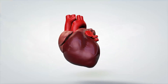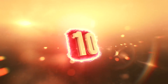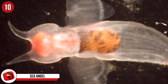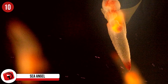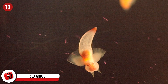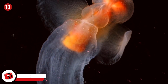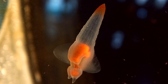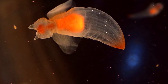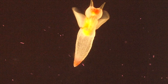This eel larvae can be very harmful to humans, having a negative effect on the heart and causing awful muscular cramping. Number 10: Sea Angels. These ethereal beauties are a kind of sea slug found in the icy water of the Arctic Ocean. Apparently, they are the inspiration behind the Pokémon characters Phione and Manaphy. The foot of the sea slug has developed in such a way that it looks like wings, and they don't have a shell, which they lose during metamorphosis. They feed a lot on sea butterflies, using their tentacles to grab hold of prey. They are much faster than their prey and can swim at speeds of 0.22 miles an hour.